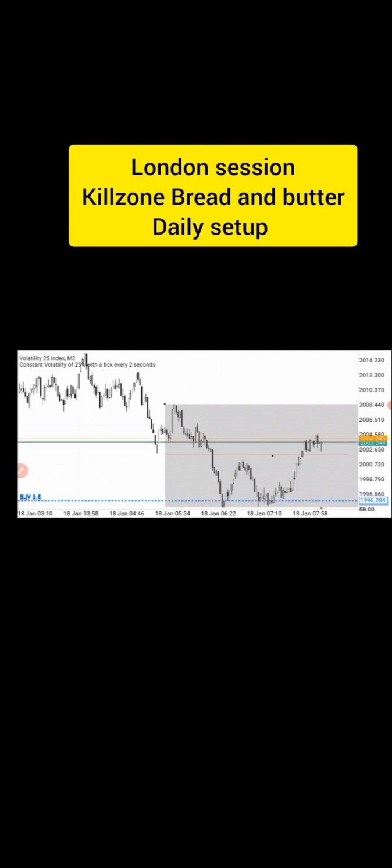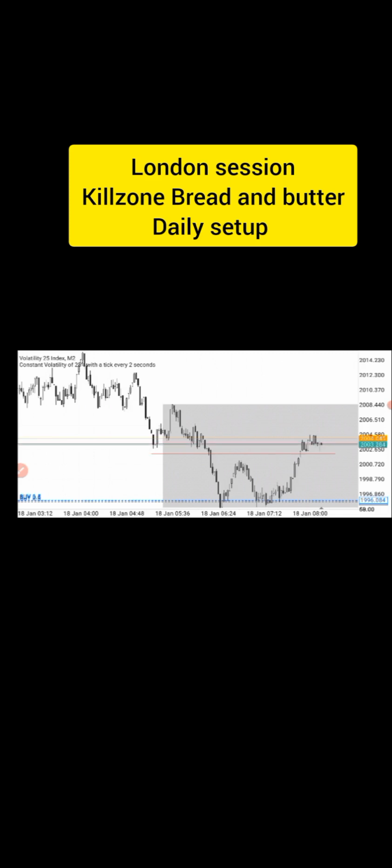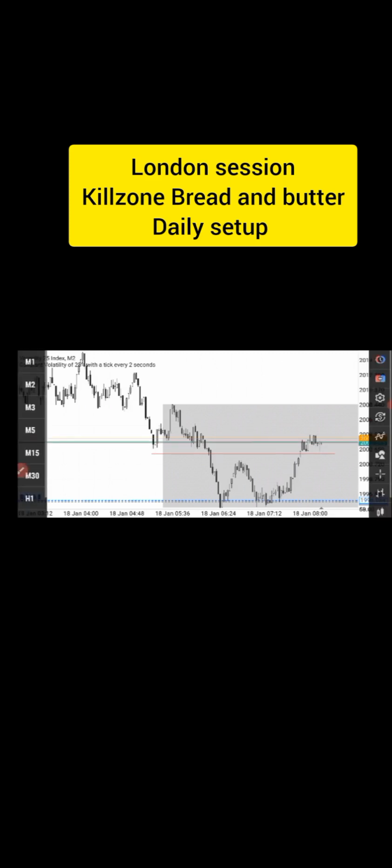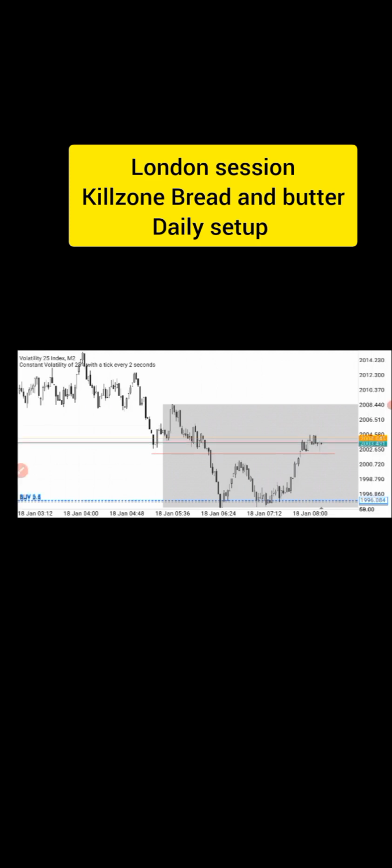What I'm looking for is, the moment I'm here, I've gotten this break in market structure. Now this break in market structure apparently aligned with the midpoint of my range. Once I get that, I know that I'm in a discount area. So I'll just wait for my key zone.